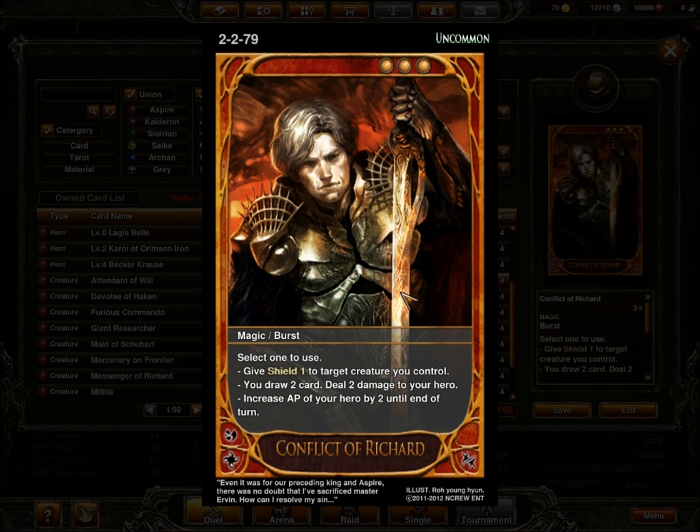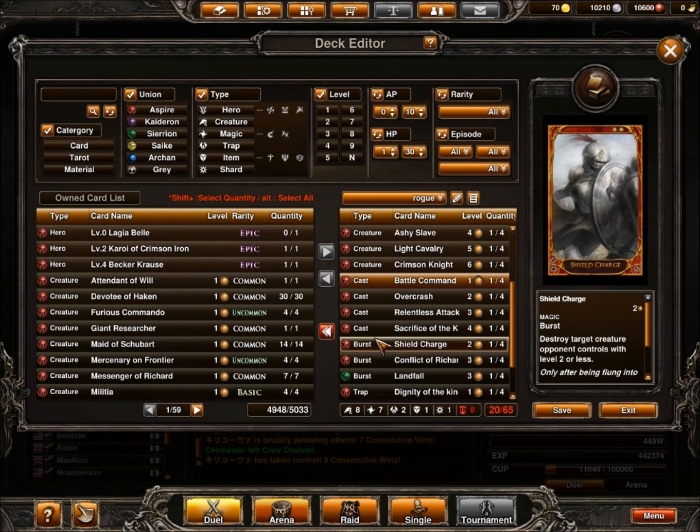At level 3 for your burst selection, you run Conflict of Richard. Go ahead, explain why you chose this card and how many you run. I run 1 Conflict of Richard. I actually wouldn't be running this card if I had 2 Ambition of Torsten. It's mainly used for the card draw, so that would be a second skill of Conflict of Richard. Because you're going to be playing a lot of cards early on in the game, especially since you're playing creatures and spells and traps, you lose hand size pretty quickly. Even with shards, you won't catch up to your opponent, so that's where these cards come into play.